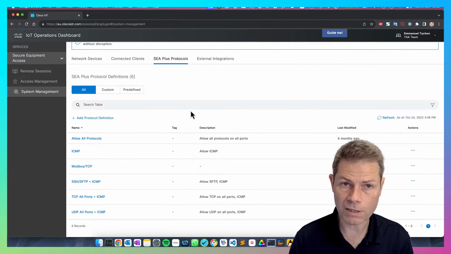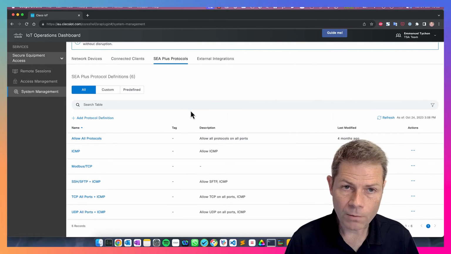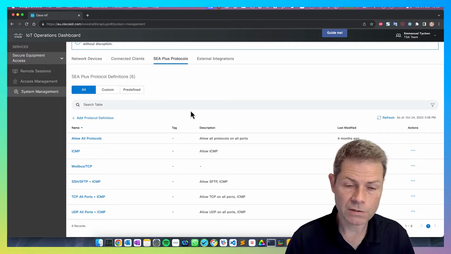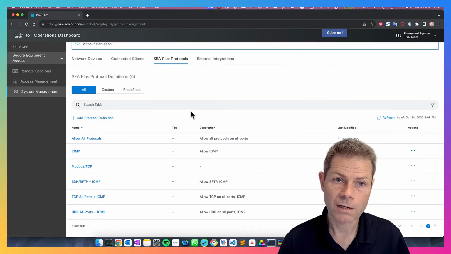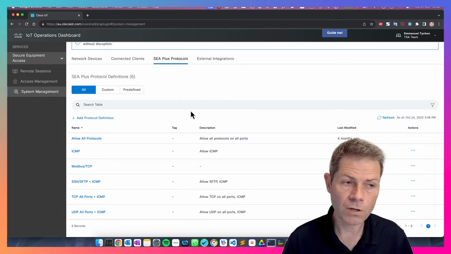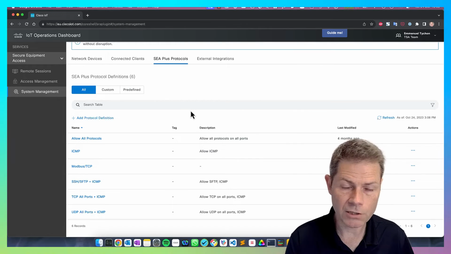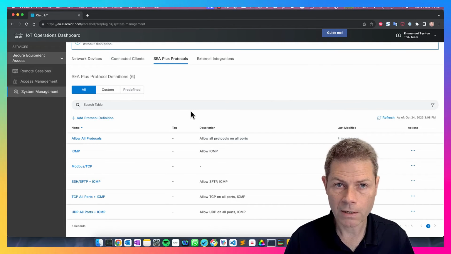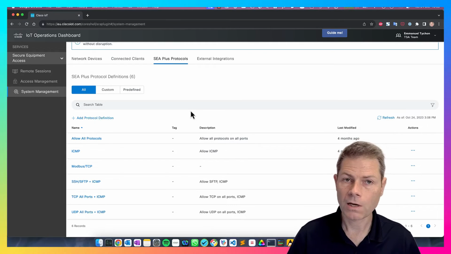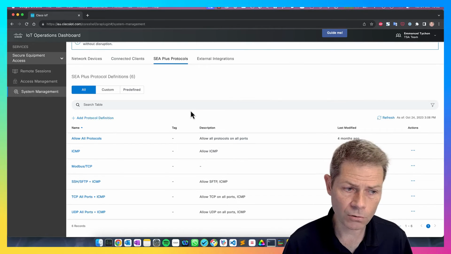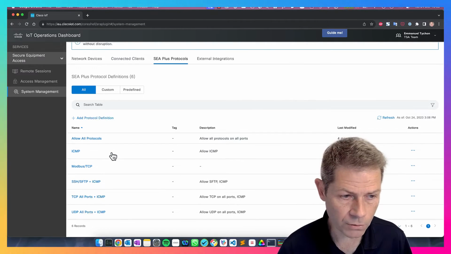It is exposing port numbers and TCP connections directly on your computer, so that you can use your native client applications. You're not restricted to use just SSH or just Telnet or just RDP. You can use a PLC programming software. You can use file transfer protocols or anything like that. You can define your own.